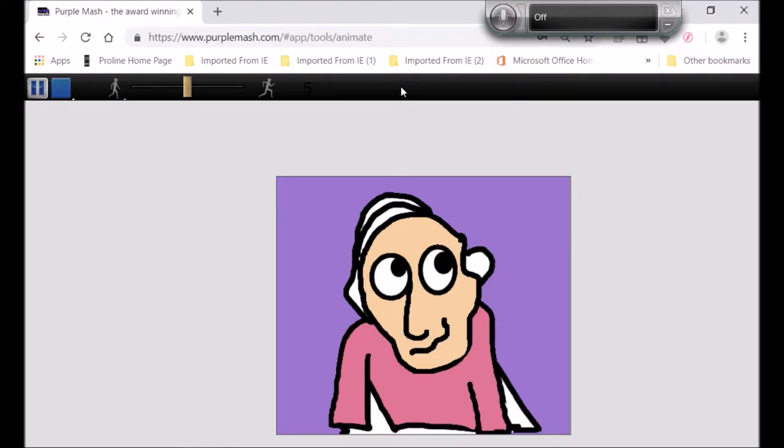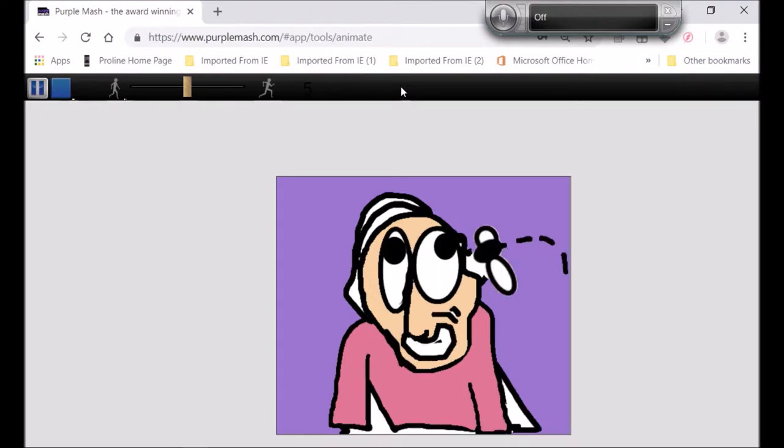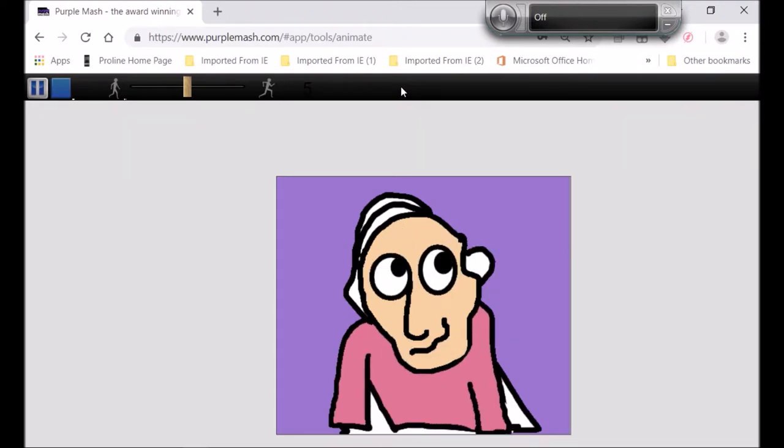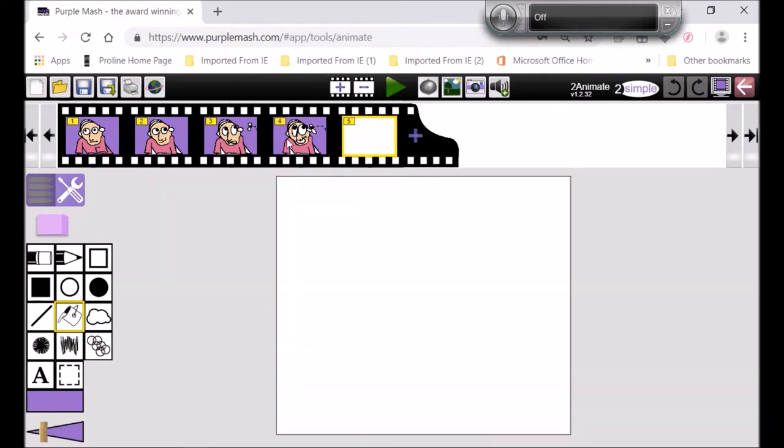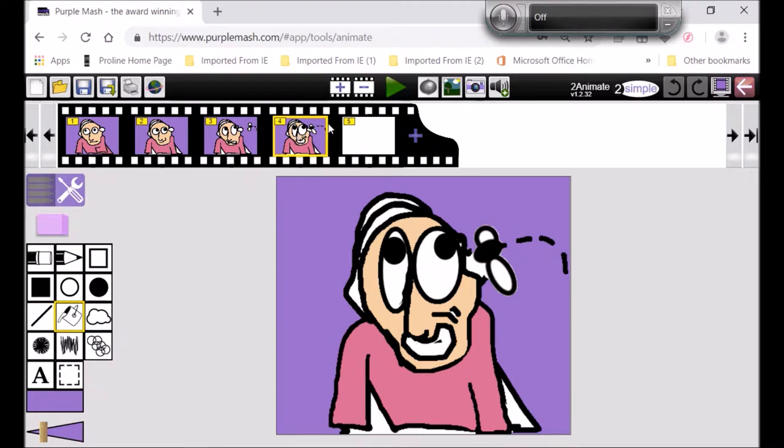It works quite well when you've got some parts that are staying in the same place. They're static, and other parts that are moving. You don't want to have everything moving all the time. For the sake of this lesson, I'm not going to color everything in, but I just wanted you to get the idea of how it works. If I stop and I could add in another slide, another frame, and I could again just drag, and that's going to copy the previous frame. So you drag and move it to the previous frame. You can drag any one of the other frames as well. So you've got quite a lot of interesting aspects.